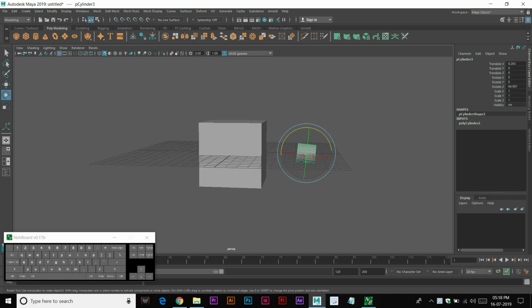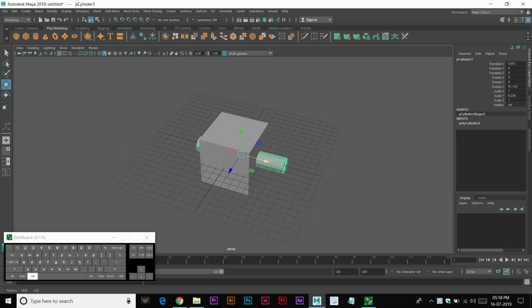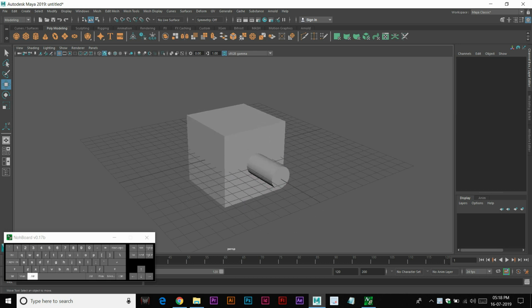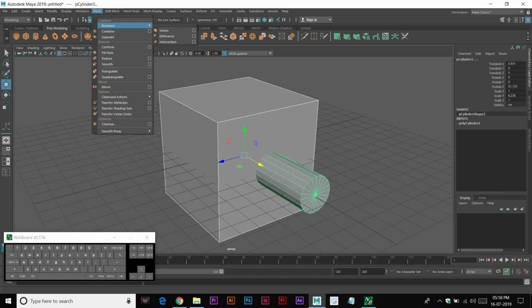See what Boolean does, I'll show you. First I selected this thing and this, and then mesh and Booleans, and from Booleans I have three options: union, difference and intersect.